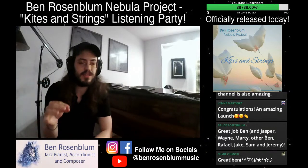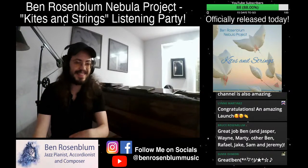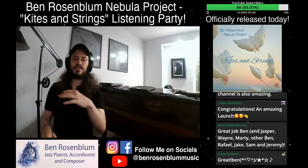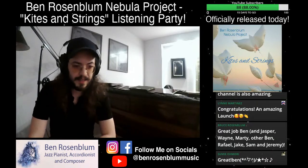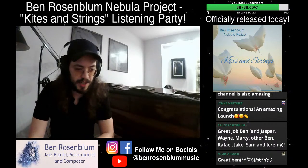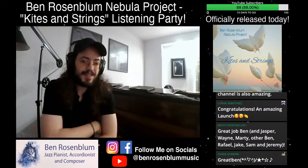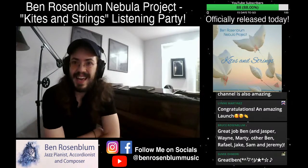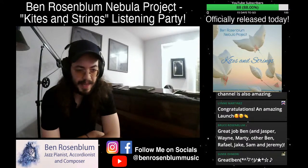So to try to capture that, we did an arrangement I transcribed from the album, and I assigned the different parts to different instruments. So Jasper, being the amazing player that he is, I originally thought maybe he'd play this on soprano saxophone, and he ended up playing the melody in the same register on bass clarinet, which is amazing. I don't think too many people can do that in the world. So you're going to hear Jasper on the main melody line.